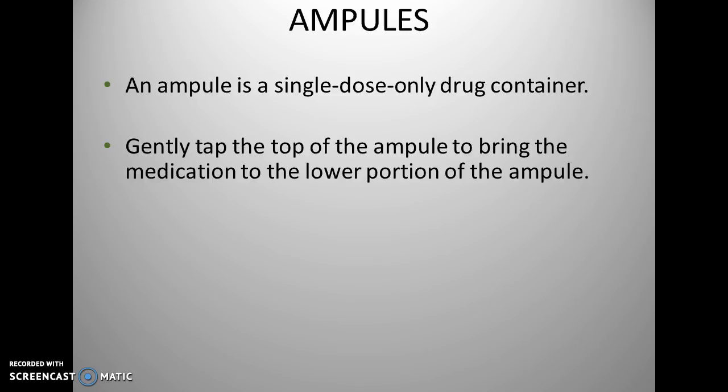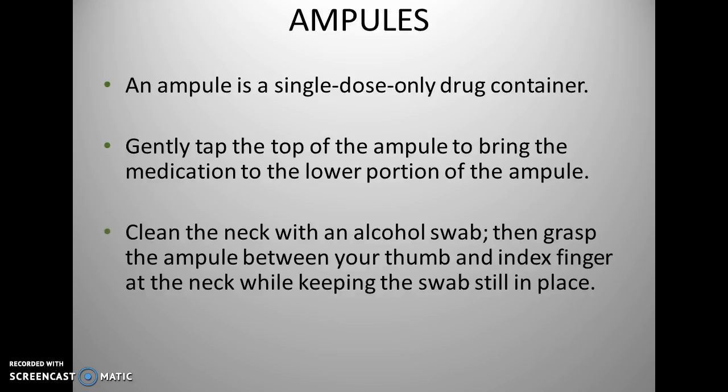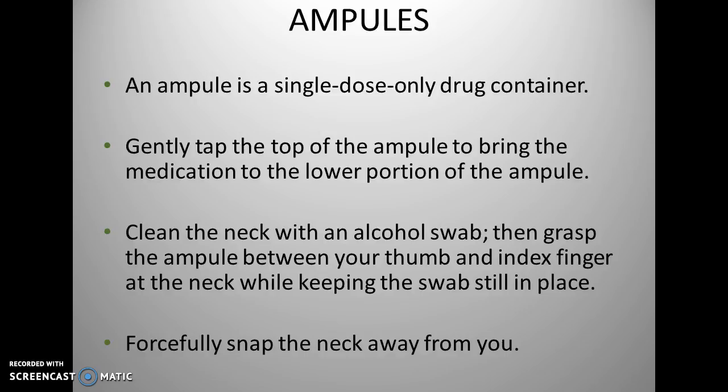We want to gently tap the top of the ampule to bring your medication to the lower portion of the ampule. We want to clean the neck with an alcohol swab and grasp the ampule between your thumb and index finger at the neck while keeping the swab in place, and then forcibly snap the neck away from you.